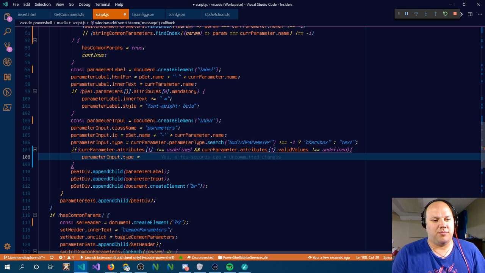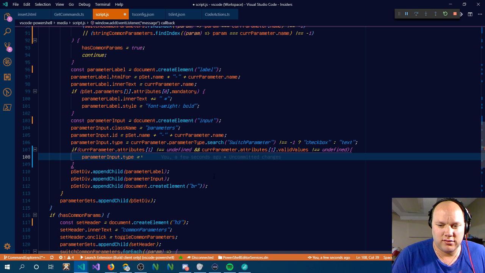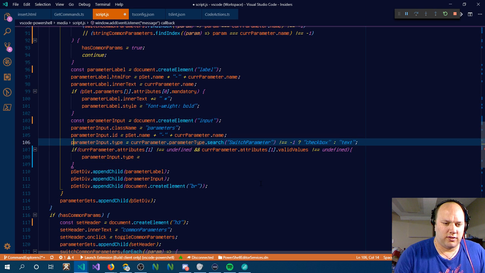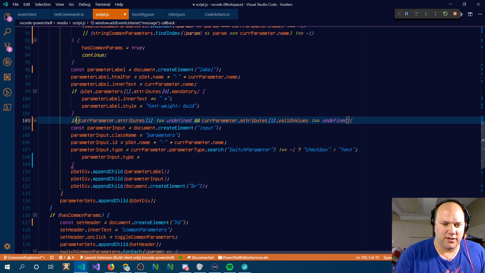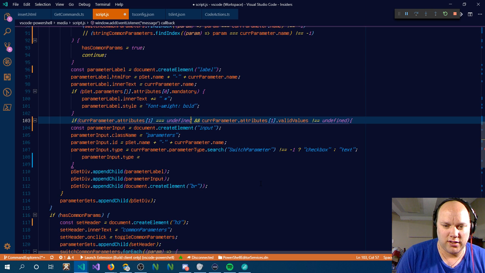So it's not type that I want. What I want to do is move this up here, change this to triple equals, change this to an or, triple equals that.